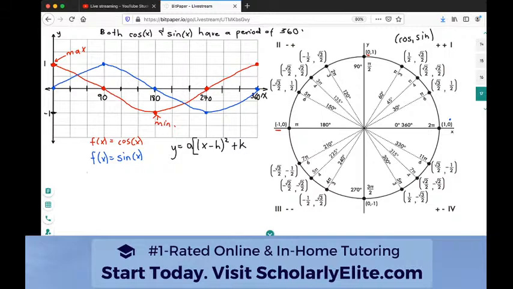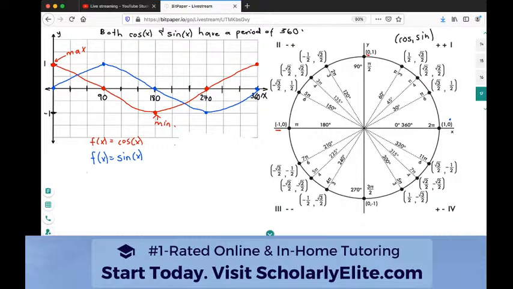And some teachers write this as a plus k. This is something where every teacher writes it differently. I just want you guys to remember that there is kind of like a standard formula. But in general, most teachers will write a, k, x minus d, and then plus c. Now, keeping all of this in mind, it's really, really important that we understand what's going on with everything here. So I'm going to erase this, and I'm going to tell you what the standard transformation formula for sine graphs is.